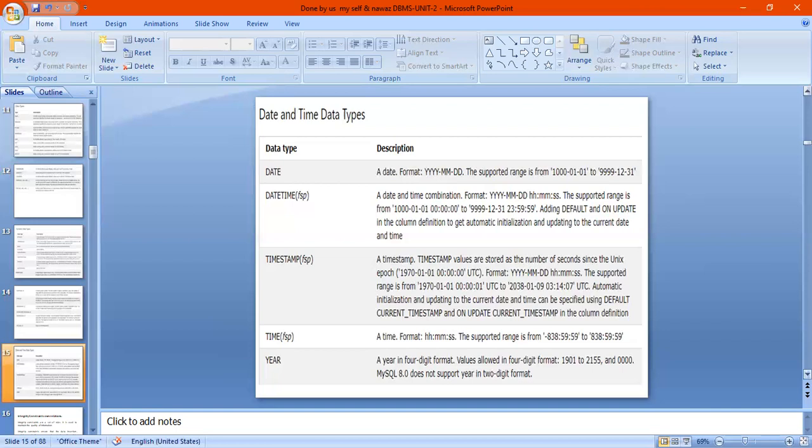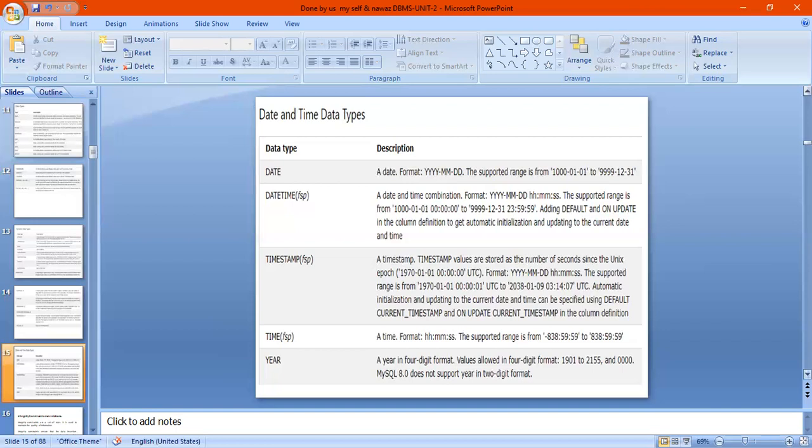Time, with FSP. The time format is hh:mm:ss. The supported range is from -838:59:59 to 838:59:59. Next is the YEAR type, in 4-digit format.